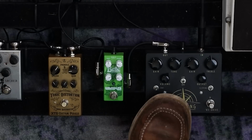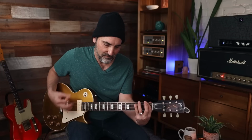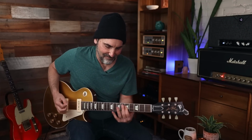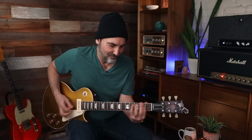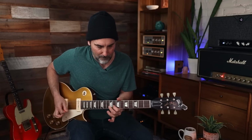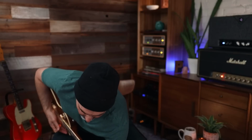Now, the cool thing is there's also another side to the pedal, which is like a Blues Breaker kind of circuit, right? So check it out. I mean, it'll get totally gainy, right? So if I turn up the gain. Right? Great gain pedal. But again, like I said, I don't like to run too much gain because I like to use it with other pedals.